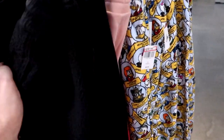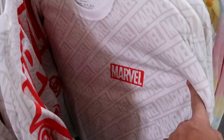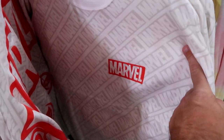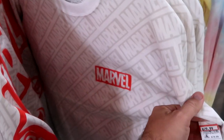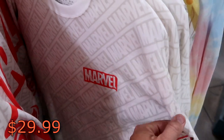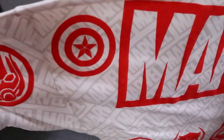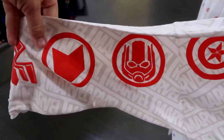I want to check out this fuzzy pair — these are actually Billabong. So they do have some Billabong sweatpants here as well. This rack here has those really nice Marvel Spirit Jerseys — you have your Marvel right there in red, it does say Marvel all over that. They're $29.99 from $80. And on the back side it has a big Marvel graphic with all of the Marvel characters just literally all over the place on the Spirit Jersey.